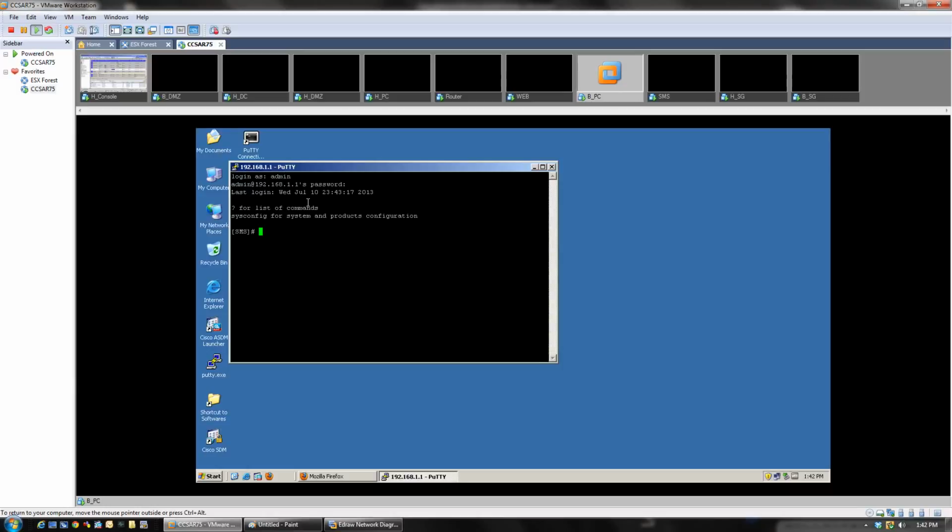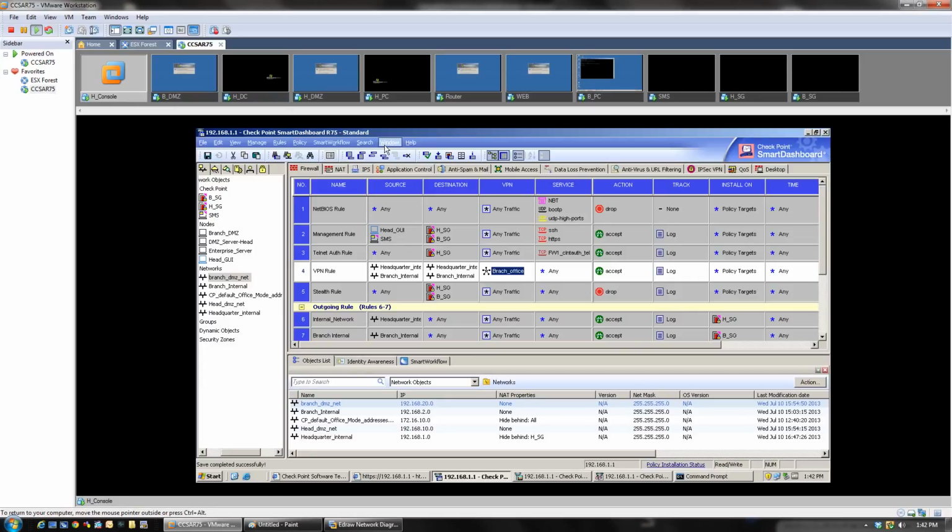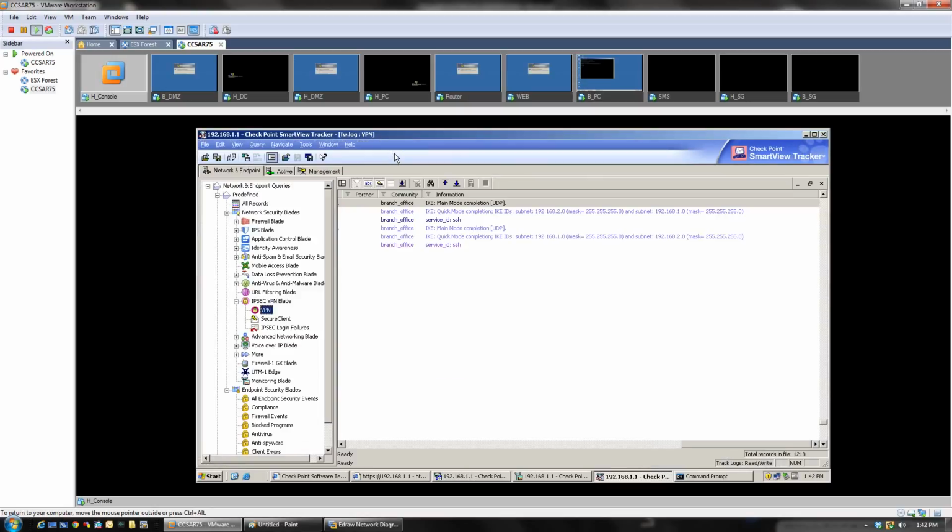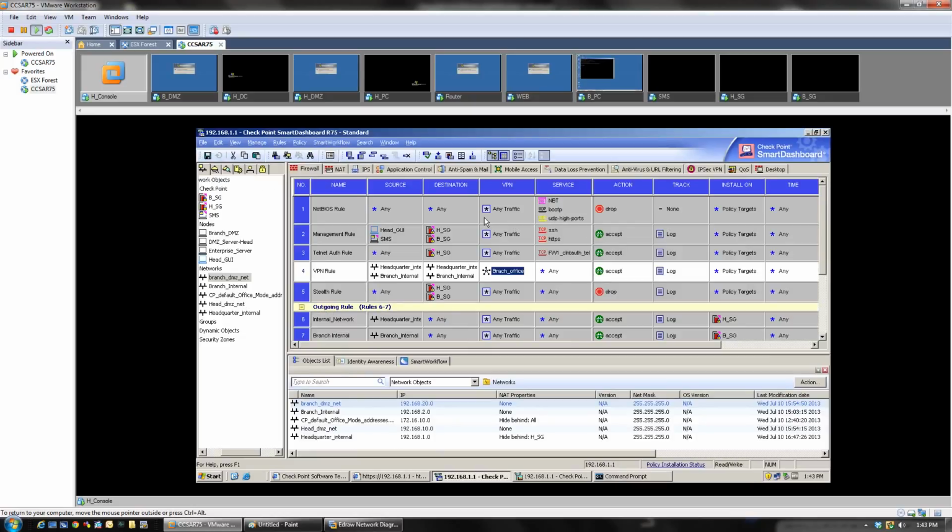We don't have to do anything out here. We have to go back to the console and click on SmartView Tracker. You can close this right now.